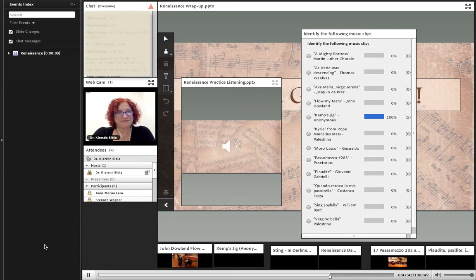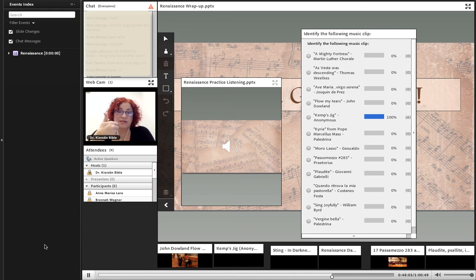I use this throughout the class every time I listen to a piece of music, as well as during the polls. As we work through each music clip, you probably noticed that I watched how they're responding to get an idea of how they're absorbing the material, which is a great instant formative assessment for me. Happily, on this question, you saw that they all got it right.